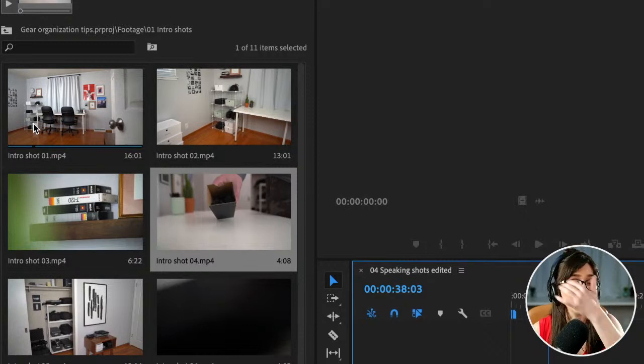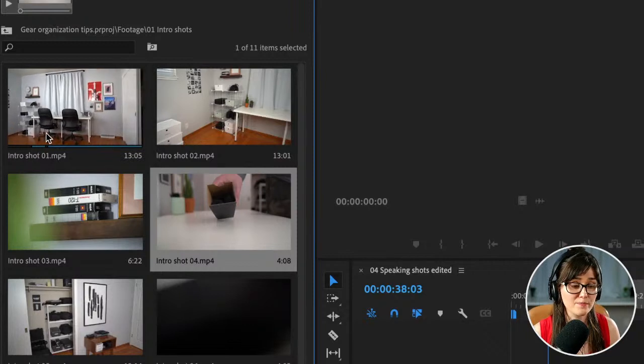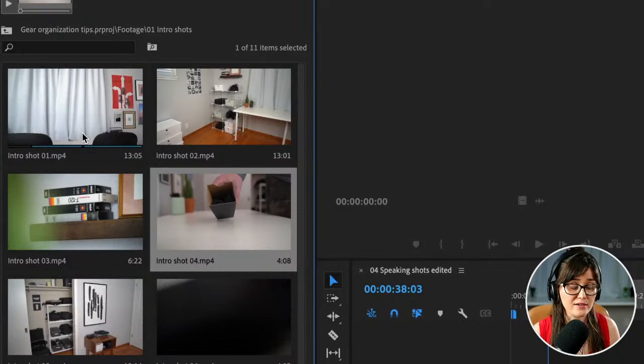And to set that, I am going to press the I key. Oh, make sure you have the project panel selected when you do this. You're going to select the I key, and then you'll notice that everything before that endpoint has now been trimmed off. Now I can do the same thing when I want the shot to stop or when I want it to go out. That is known as the out point. So I'm going to press the O key to set that. All right.